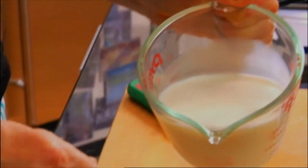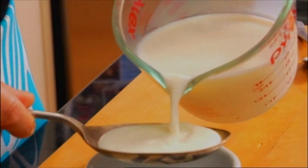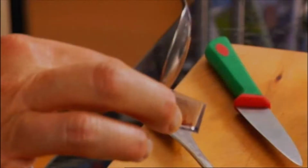So what we start off with is by flavouring up some milk. 1 tablespoon, and adding to that one of my favourite ingredients, saffron. So just about half a teaspoon of saffron threads in our milk, just soaking, and the colour will start to leach out of them, and so will the flavour.